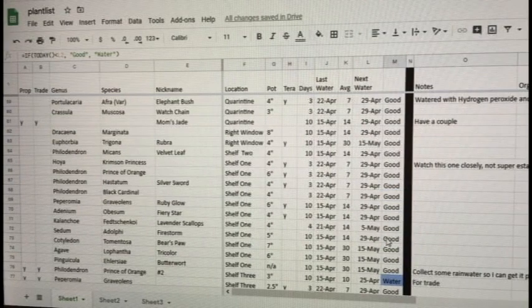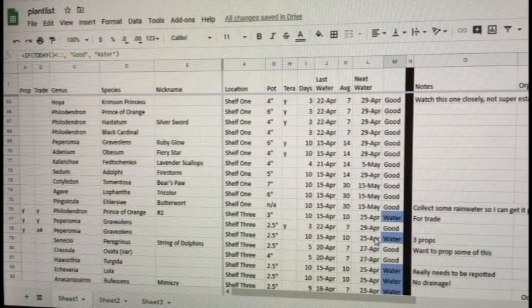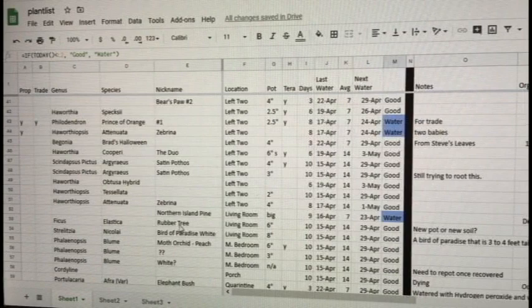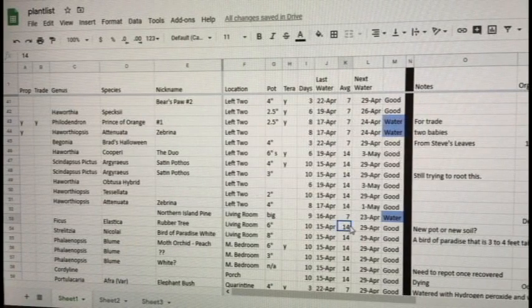But the thing that I was finding with my watering schedule is that there'd be certain plants that I would just completely forget about. And then I'd look at them and I'd be like, has it been like a month since I've watered you? And that really just doesn't work because, like I said, one of the ones that I was having this problem with is currently in the living room. There it is, my rubber tree. It seems to be pretty good never being watered, and it's why it survived so long with me, because I keep forgetting about it. But I feel like it could very possibly be watered more often than it's getting watered.